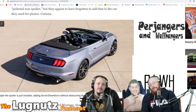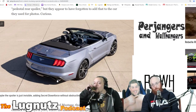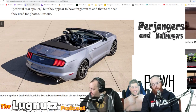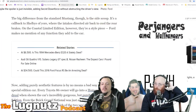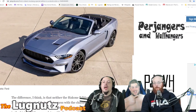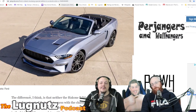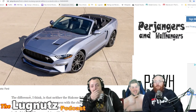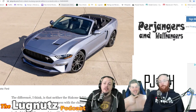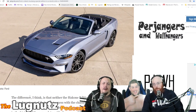Yeah, it's a cruiser. It's a torquey little 4-cylinder is what they're putting in it. I think there's a front view where the hood... I like the look of it, but I know the Mustang started with a 4-cylinder. It's not a bad look for a car. That's not a bad look for a Mustang, even an electric one. Nice body style. The vents in the hood, which I don't think you really need for the little 4-cylinder.